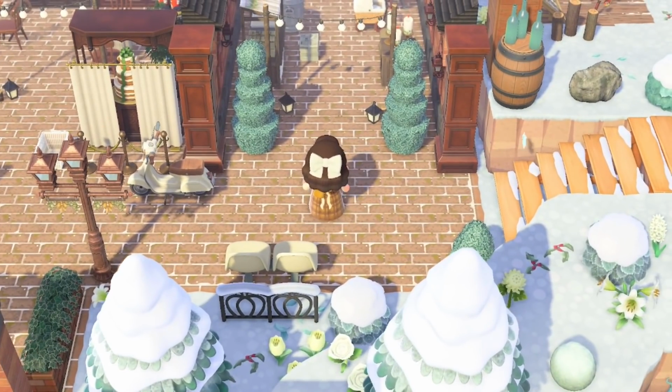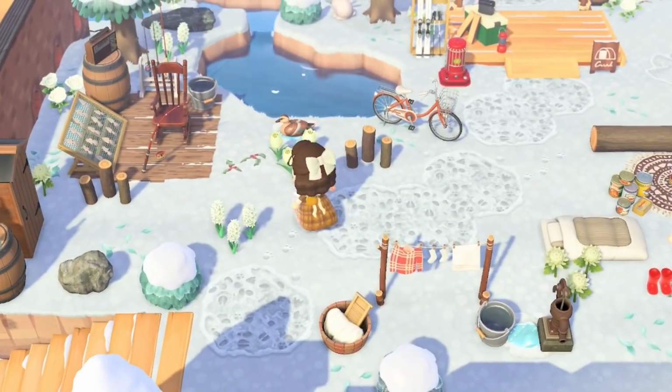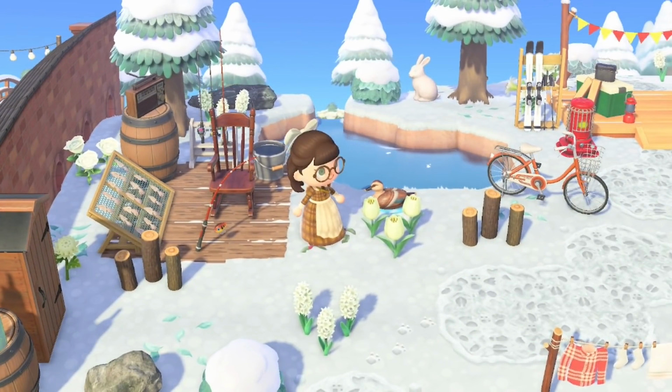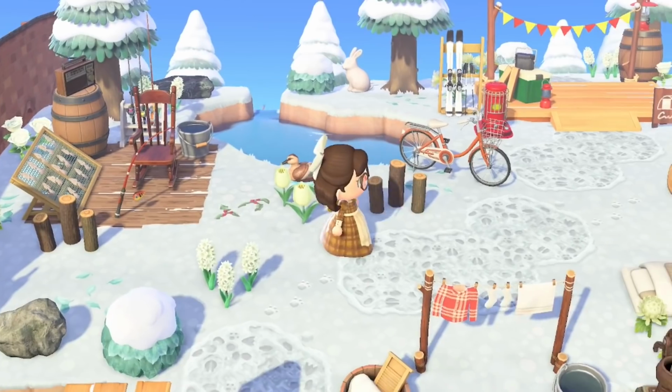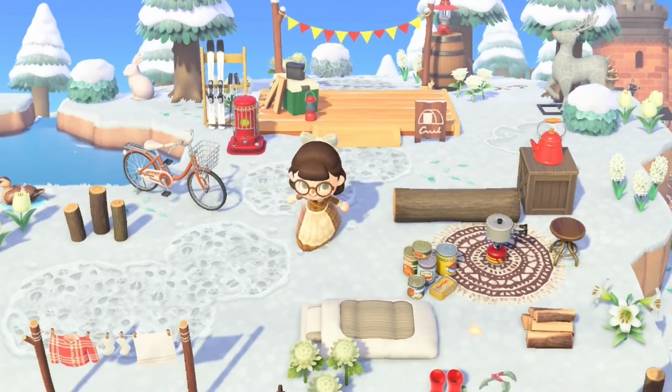And then we're back out on the town, and there is another incline up here which takes you to my campsite, which has a nice little fishing spot. There's not many water areas on this island, so I thought a nice little pond would be cute here. And then here is the campsite itself.